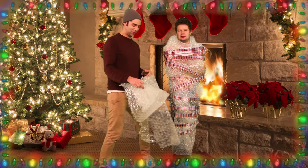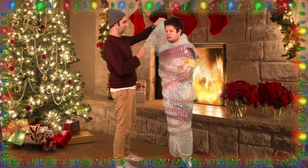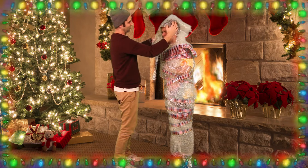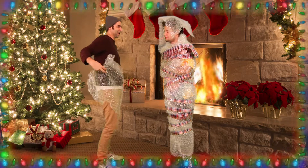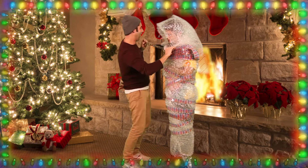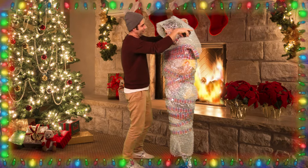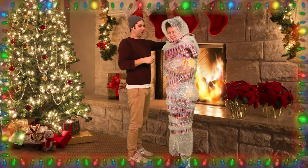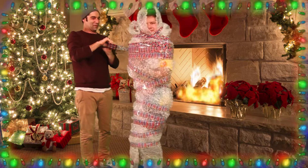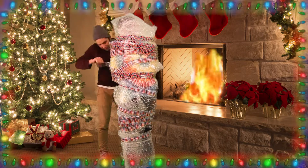We're wrapping Robin with bubble wrap. So Robin, you direct me to make sure that we get this package properly wrapped. Where should I put it? Over the head? Over the head, okay. I want to make sure it makes it to the mail. Oh! Oh! And... alright. I'm ready. You've got to turn. There we go.